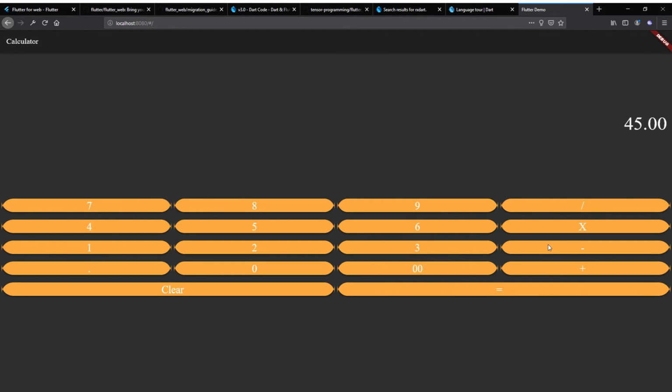This is an ugly looking calculator, but you know what? We did this really dirty, so I don't really care. I could fix these buttons, make them look a little bit nicer, but, you know, in fact, let's do that real quick. I've got a few more minutes here, so it's not a problem.